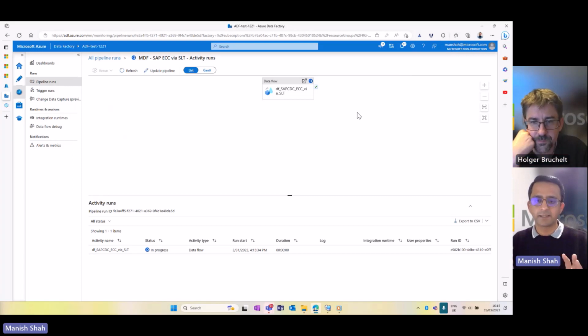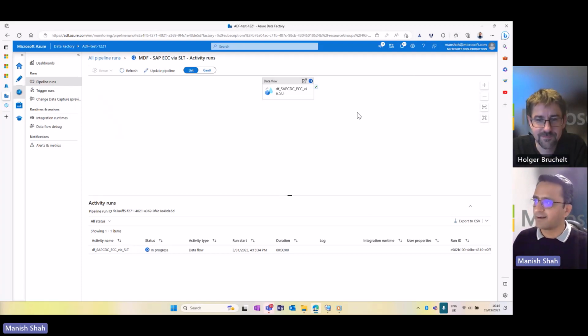Yeah, and this is the cleverness of the ODP framework, because it knows that this subscriber or this consumer is coming here for the first time. Yes. And if the same consumer comes next time, it just hands over the delta. So you don't have to change your setting from full to delta. It's just clever. Nice, now the pipeline is running.